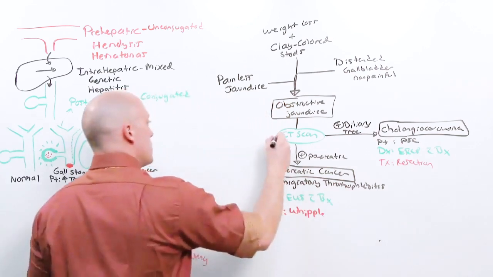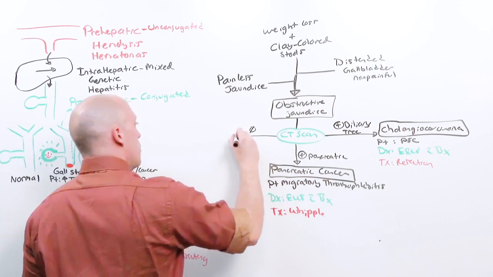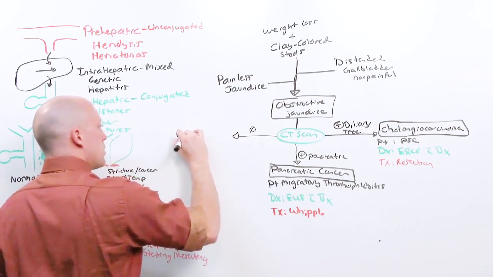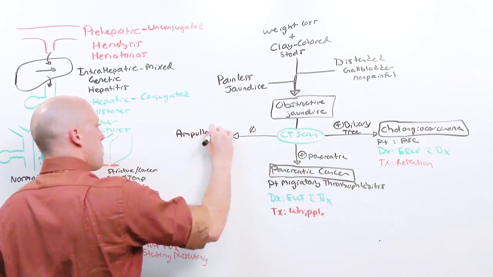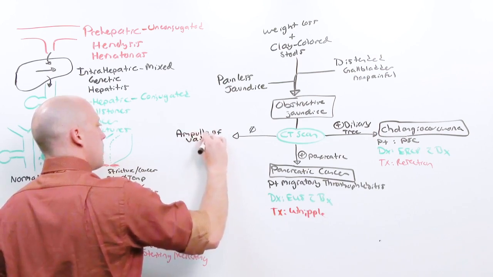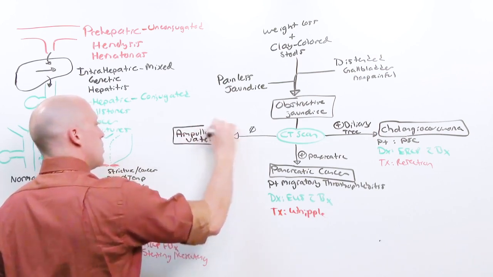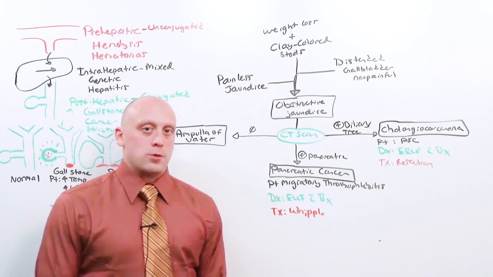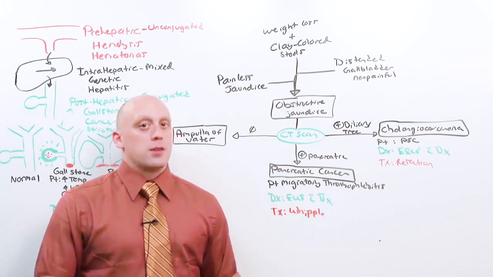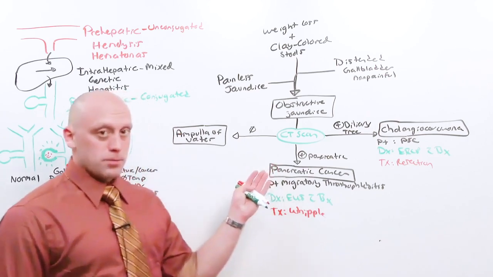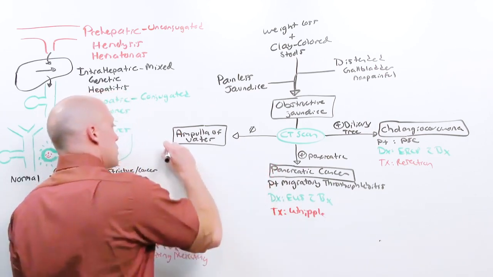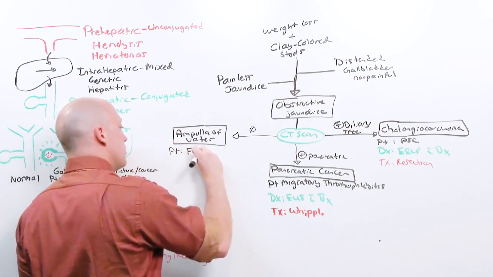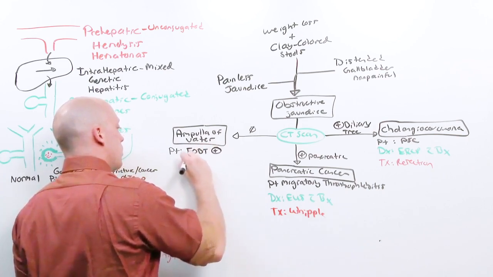And lastly, if that CT scan shows you nothing, but you very clearly have an obstructive jaundice, this is where I want you to think about the ampulla of Vater. The cancer there, even though it's really small, so it won't be picked up by the CT scan, exists right at the exit of the bilirubin into the small bowel, and therefore can cause pretty significant obstruction. What I want you to think of here is if you have FOBT positive, but a negative colonoscopy.